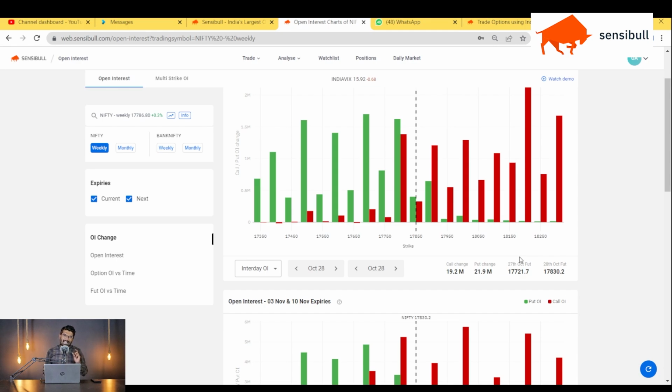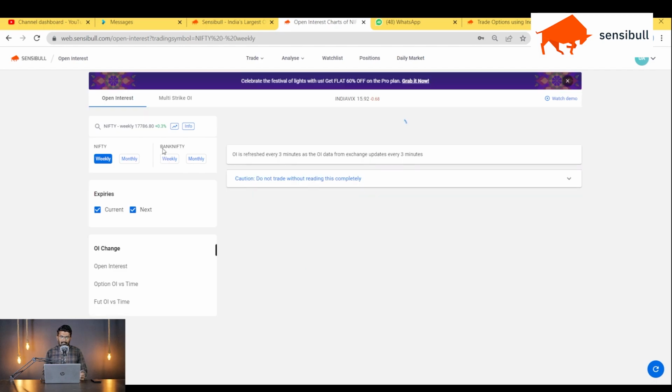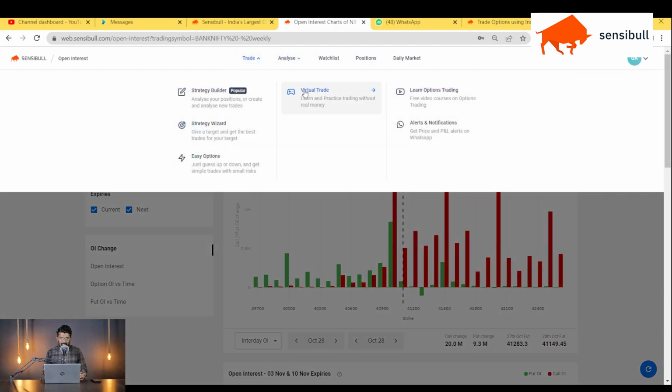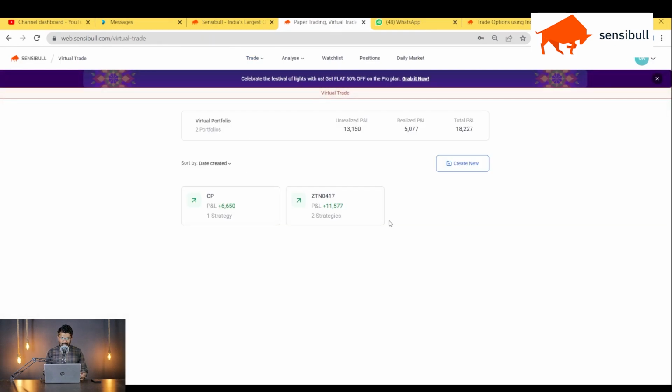The purpose of that bar is that you can track the open interest time-wise. Let's say 10 o'clock, 10:30, 11 o'clock, 11:30, then 12 o'clock, 12:30. For each and every time frame you can analyze the open interest, for both Nifty and Bank Nifty. They have also added some more features, I'll show you.